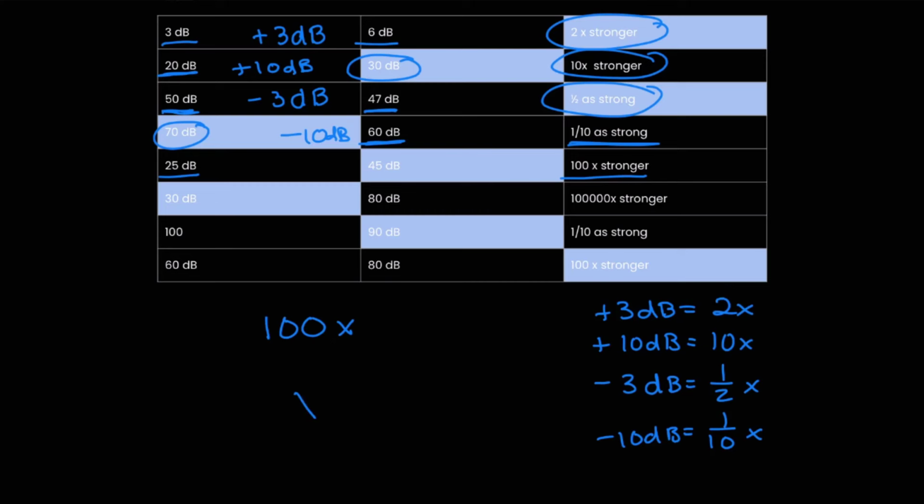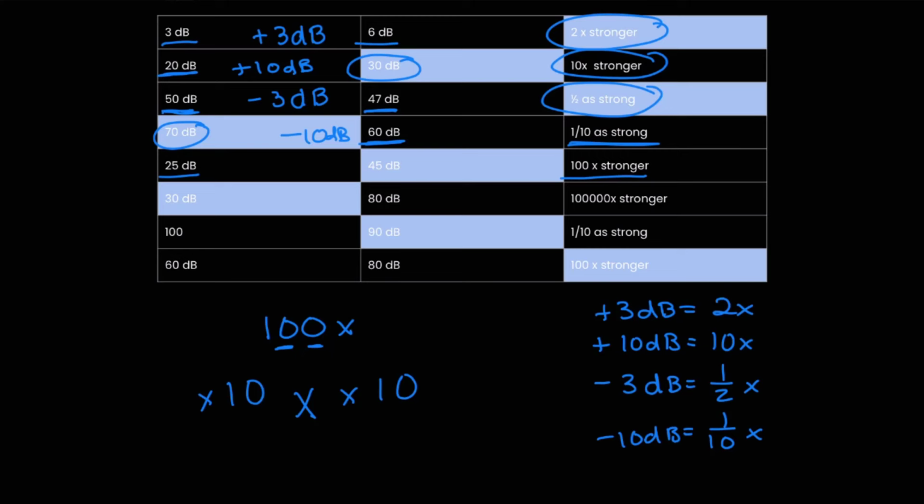Remember, we need to multiply items together to understand how factors are going to affect one another. And remember that rule that I gave us earlier, that when we are working in tens, hundreds, 1,000s, 10,000s, we can look at the number of zeros in that final factor to tell us how many times we had to change by a factor of 10. So there are two zeros, so we know we are going to increase by a factor of 10 once and then increase by another factor of 10.